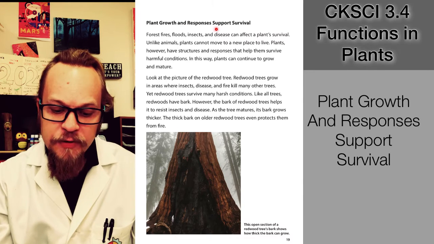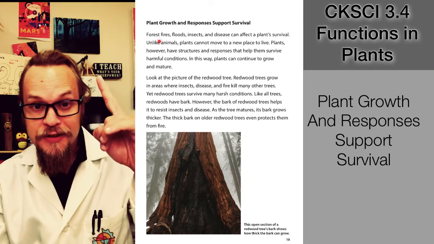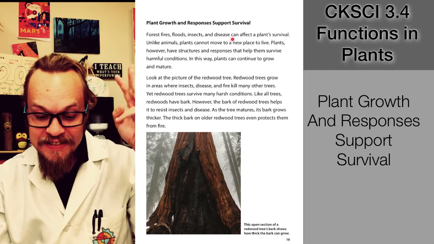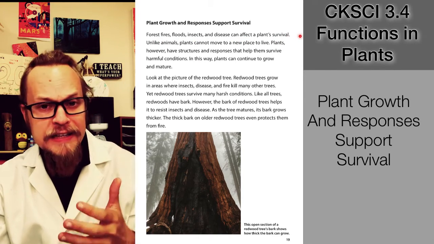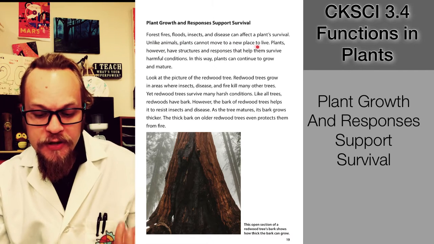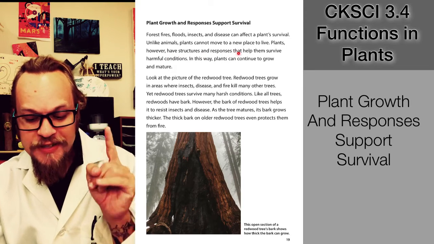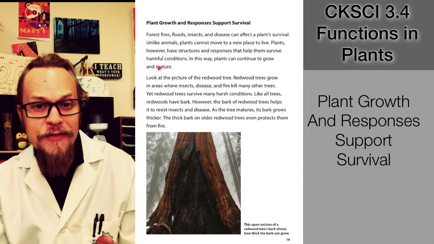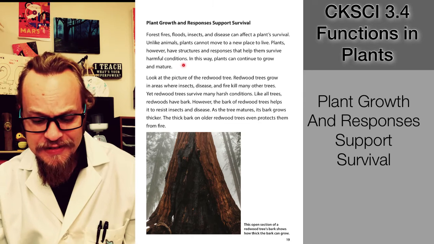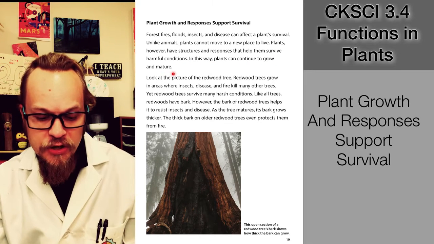Plant growth and responses support survival. We have forest fires and floods and insects and disease that can affect a plant's survival. But unlike animals, plants cannot move to a new place to live. Plants, however, have structures and responses that help them survive very harmful conditions. In this way, plants can continue to grow and to mature.